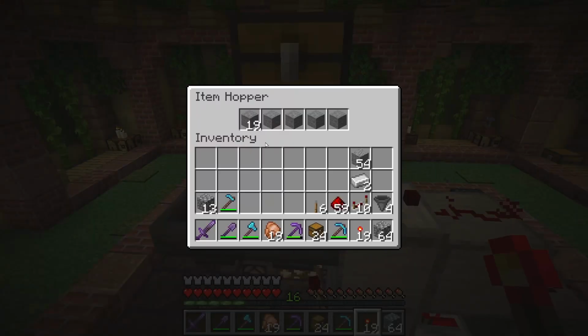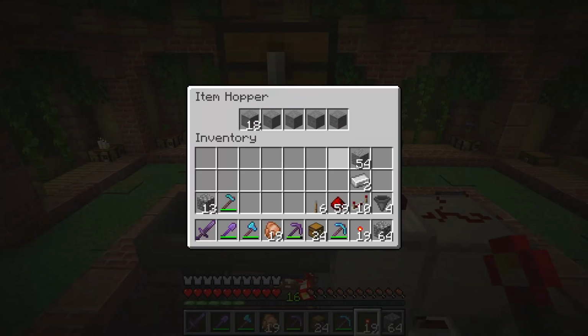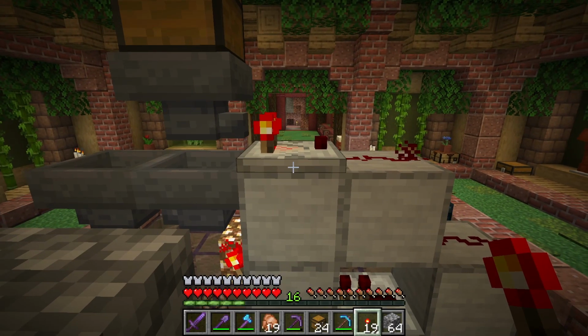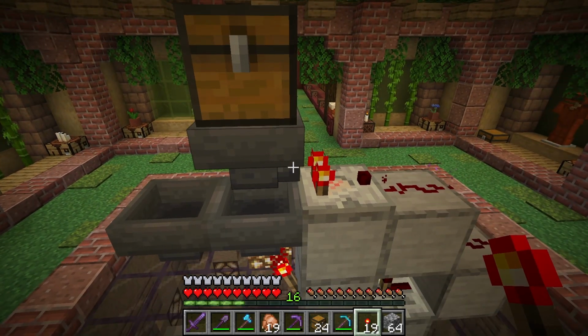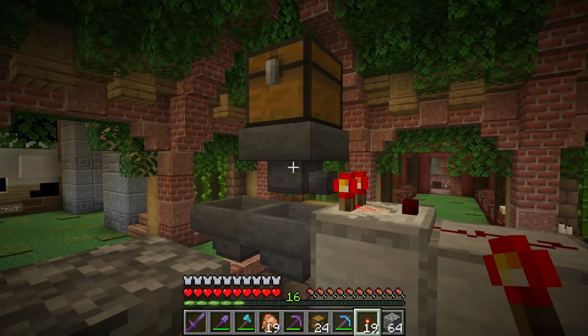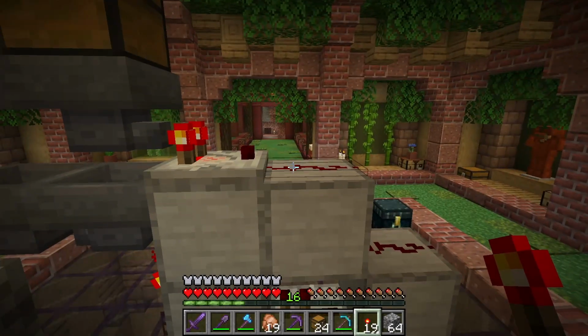Now, how do we make sure that a set amount of items can go in here, or always stays in here? We do that using a comparator. This comparator right here measures how many items are inside of this hopper. And based on that, it will output a signal. If there are more items in this hopper, it will output a stronger signal.